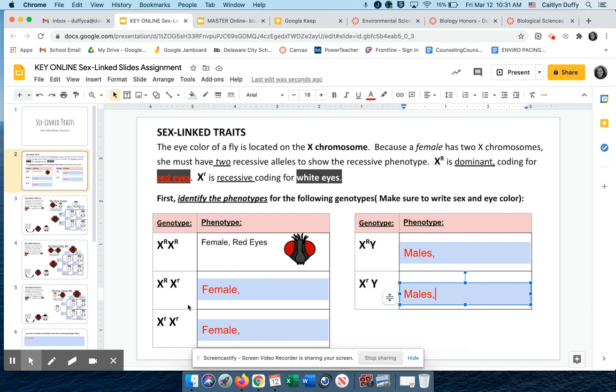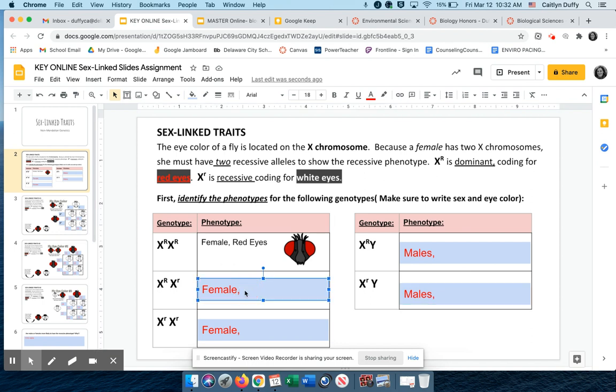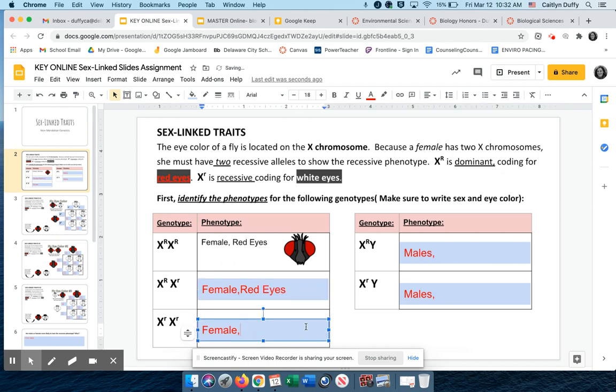This is going to look like our Mendelian genetics on the females, where X big R, X big R is homozygous dominant. Homo means the same, and dominant means that allele is dominant. Here we've got a heterozygous female because we've got one big R, one little r. And here we've got homozygous recessive because we have little r, little r. So is this female going to have red eyes or white eyes? Red eyes, because she has one of those big R's. This female, however, is going to have white eyes because she has that homozygous recessive trait.